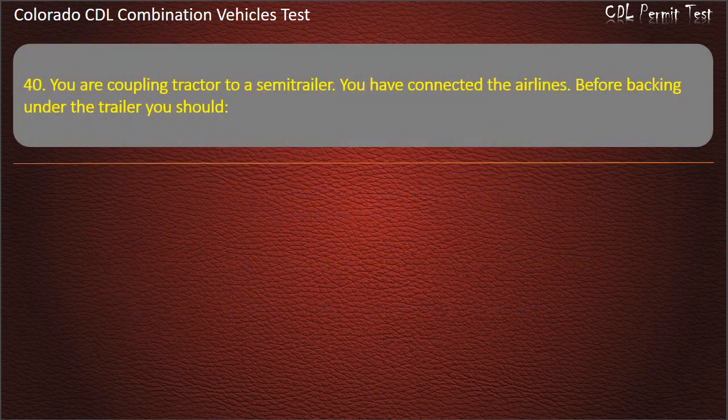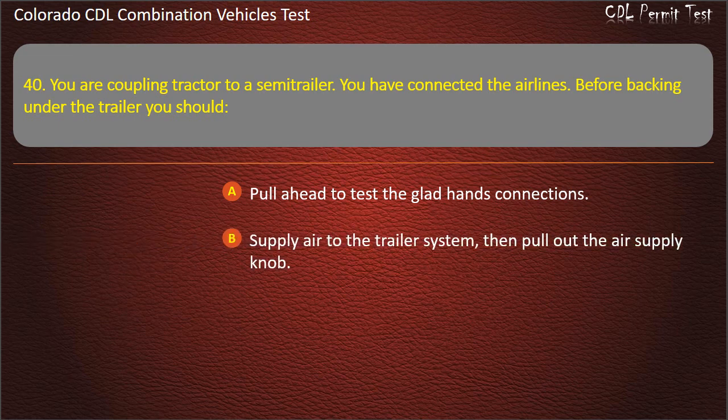Question 40. You are coupling a tractor to a semi-trailer. You have connected the air lines. Before backing onto the trailer, you should pull ahead to test the glad hands connections; supply air to the trailer system, then pull out the air supply knob; or make sure that the trailer brakes are off. Answer. Supply air to the trailer system, then pull out the air supply knob.